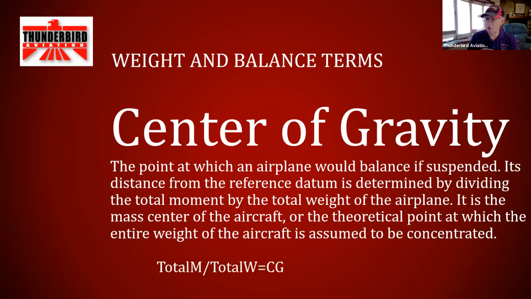To get this, you take the total moment after you've done all the weight and balance calculations that we're going to go through here in just a second. You take the total moment of the airplane divided by the total weight of the airplane, and that gives you the center of gravity.